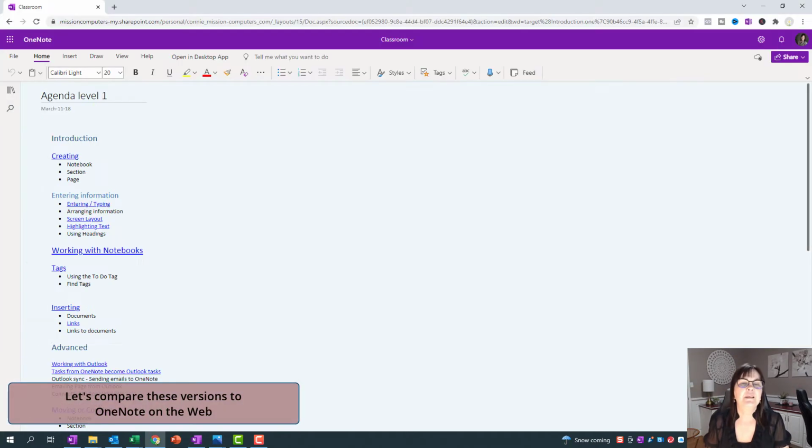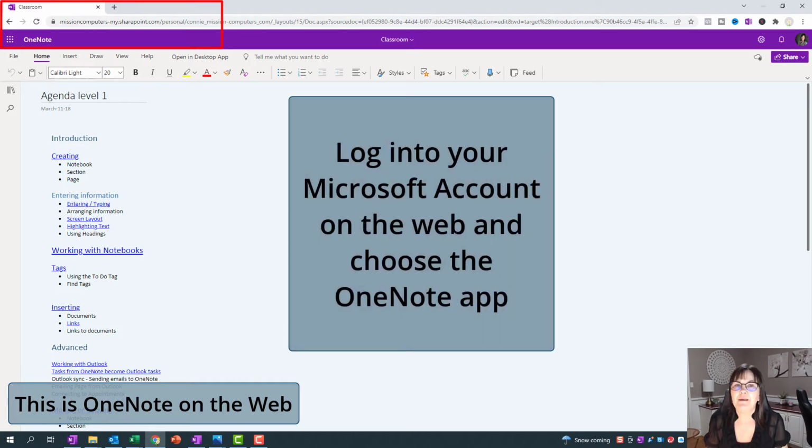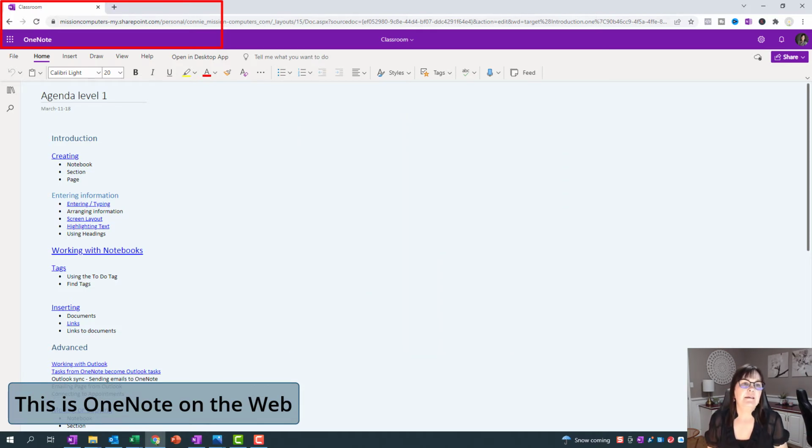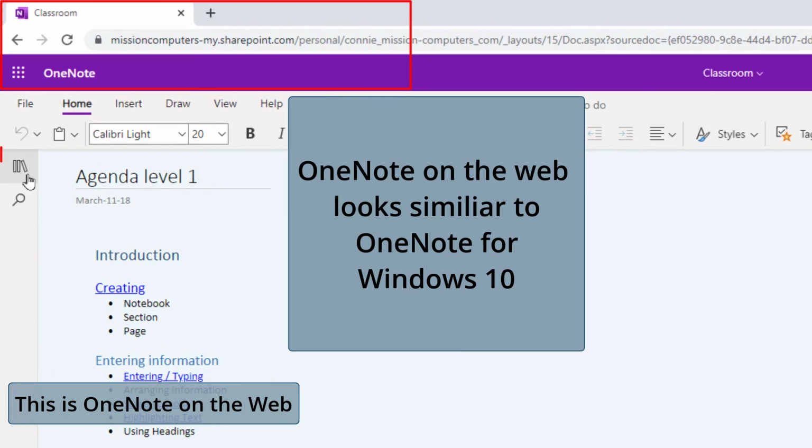Okay. Next example, OneNote on the web. You can access OneNote from the Microsoft 365 web app. You can just log on to your Microsoft account through the web, or you can even get into a free Microsoft account for OneNote and access OneNote this way as well. But this does look different again. Here it's looking a bit similar to the first one that I was on, with the page open and the bookshelf on the left.